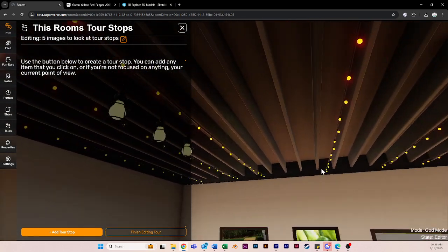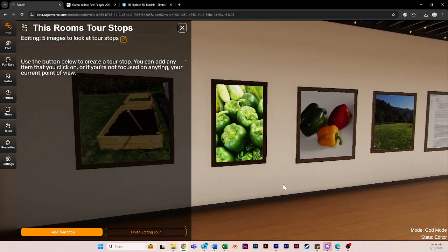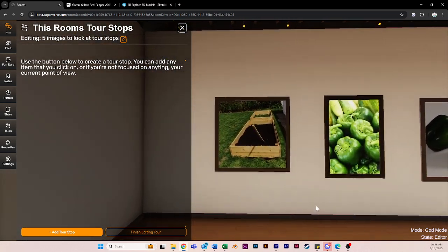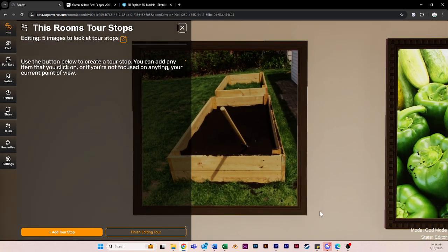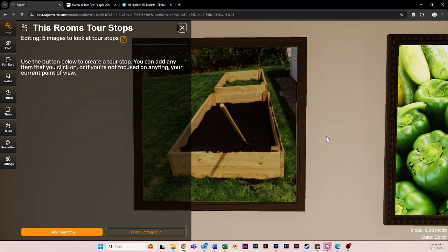Free cam is one that I like to use because it lets me get more interesting camera angles, but it's up to you how you'd like to do it. So I'll go ahead and switch back to free cam and get my first vantage point. So I'm going to get real close to this first picture, and I am also considering the entire frame of the screen. So while this menu image may be over top of my camera view, I am thinking about this full camera view left to right as a framing for my tour.